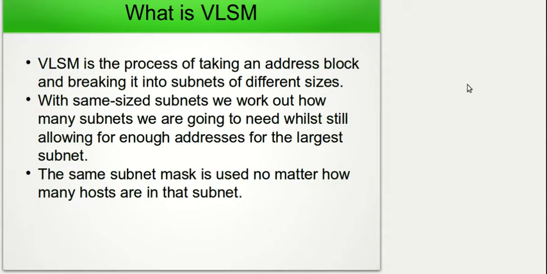The problem with fixed length subnet masking is that even though we are still being more efficient with the IP address assignment, not every single segment, so not every single VLAN or WAN link, is going to have the same number of hosts or devices. A WAN link is a prime example of this.